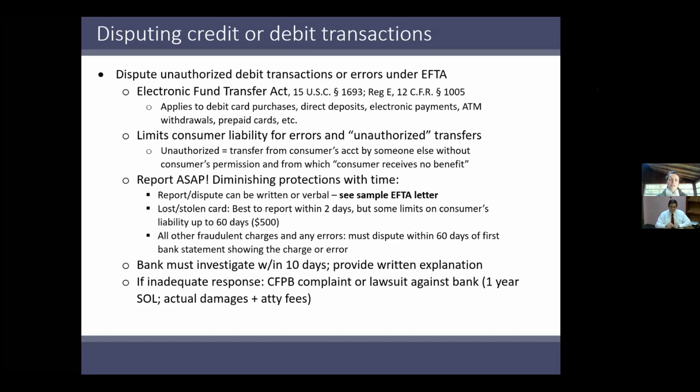And one note about this is it's important, the address to send the letter to is sometimes not obvious. If people just look on their bill and send it to the payment address, it's probably not going to even get responded to. It's important to turn over the bill. There's usually, on the back of the bill, a line that says for billing errors, or I think it's for billing inquiries, usually send to this address. That's where the dispute letters need to be sent for both credit and debit disputes.